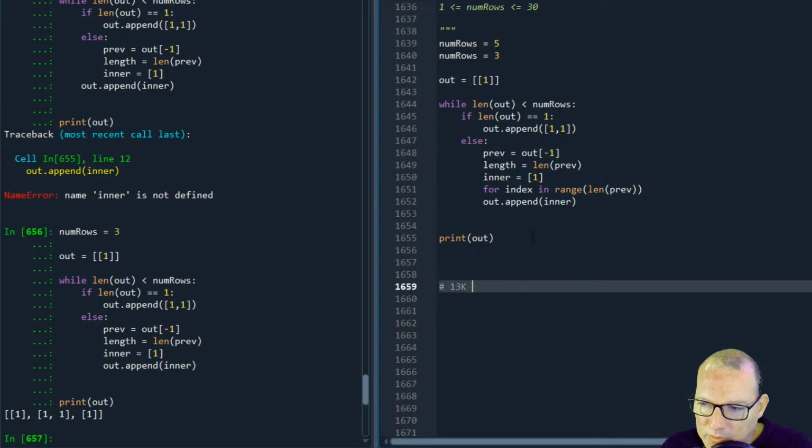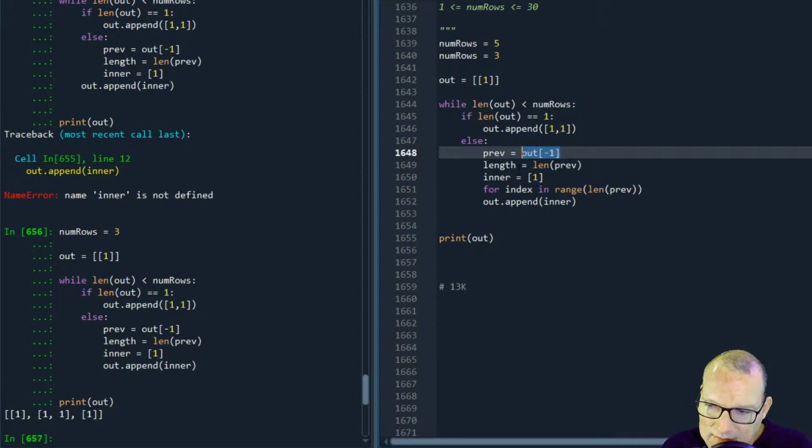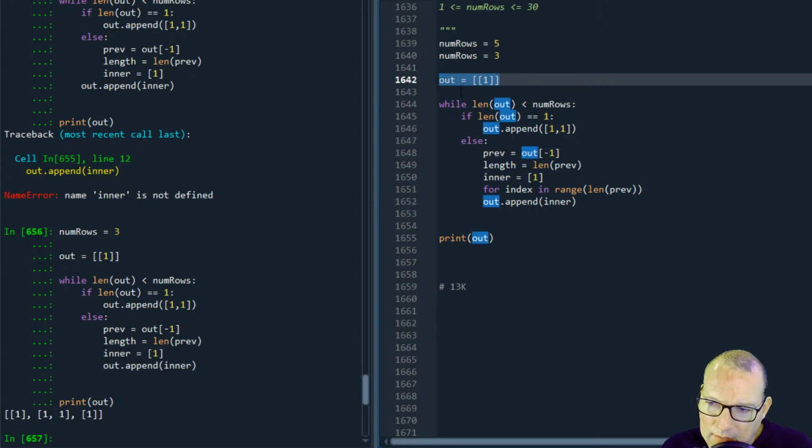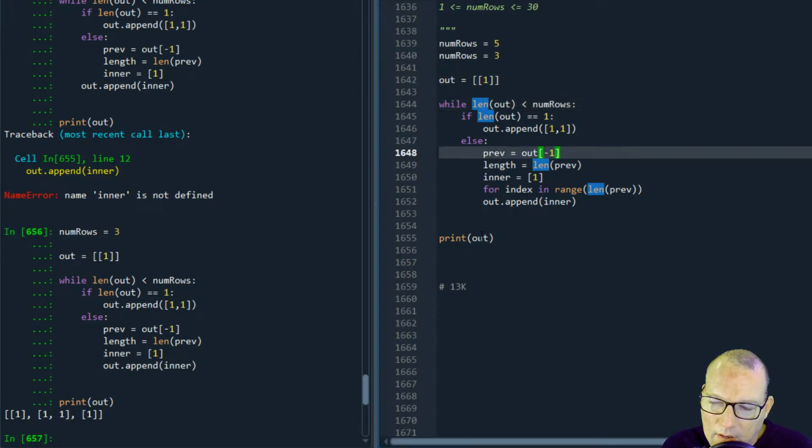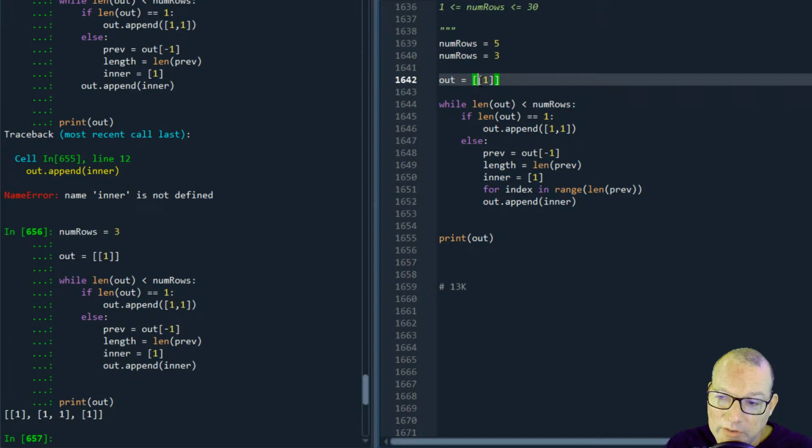So, all right, what I'm doing here is I'm utilizing this slicing. So out is a list, which happens to have a list inside of it. Then I'm grabbing the last object. So even if it only has one object, the last object is the last object. It just happens to also coincide with the last object being the same as the first object. Oh, that may be the answer, the first object and the last object.